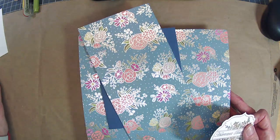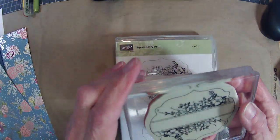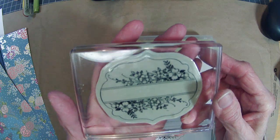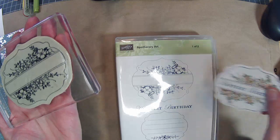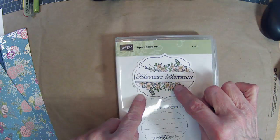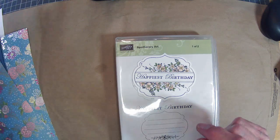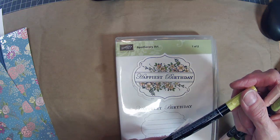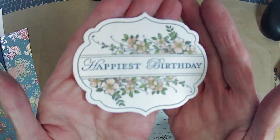The only thing that I have done ahead of time was with this stamp. I know that ring light is not letting me do much. I'm getting a big glare. I stamped this in Basic Gray on Basic White, and then I used markers to color in the little flowers around it, trying to coordinate a little bit with the paper. So I used Old Olive for the leaves, and I used some Petal Pink and Daffodil Delight on the flowers. They're so tiny that you can hardly tell.